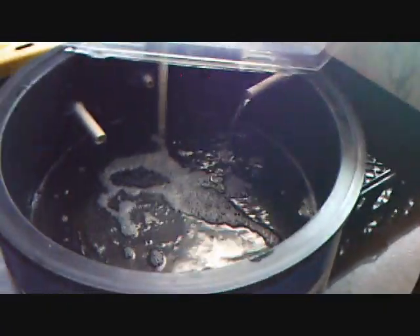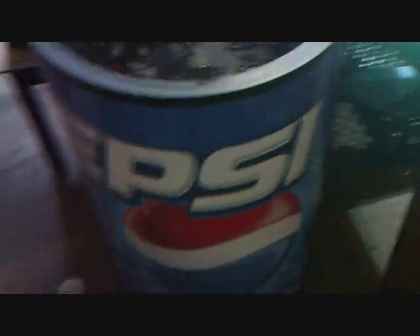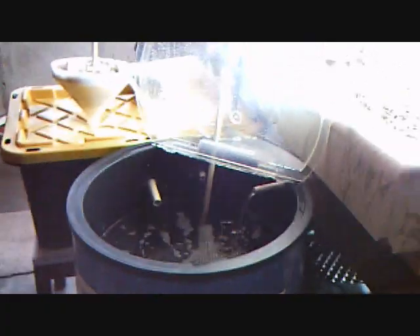This is where the fish live. Let's see if we can find any of them — there's a couple down in there, there's a little white one. I've got six two-inch comets, just cheap feeder fish. Apparently you're not supposed to use them because they're disease ridden, but this is our first attempt, so oh well.